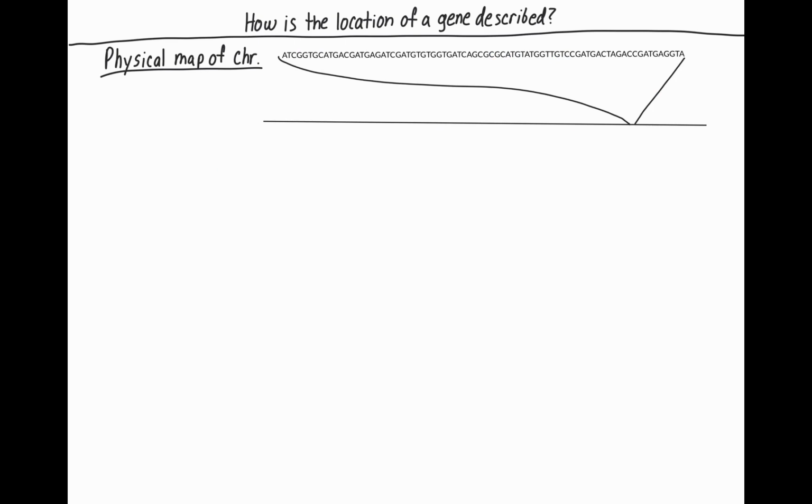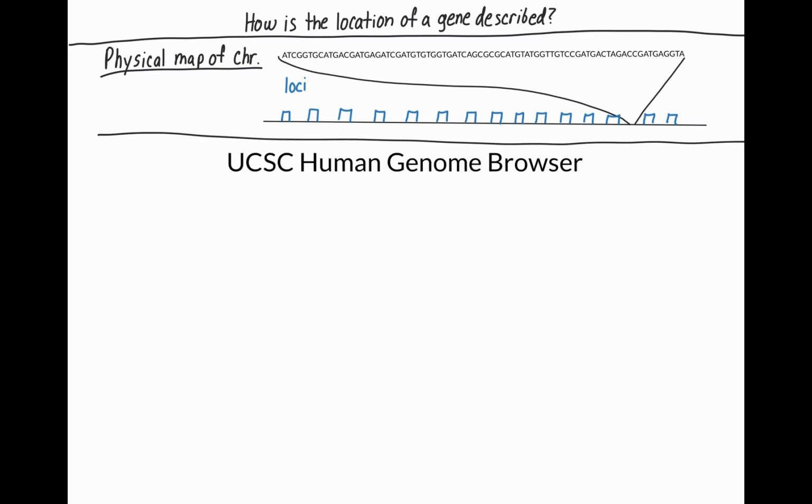The physical map of a chromosome is made up of the nucleotide sequence of that chromosome and the location of each locus within that sequence. The physical location of a locus is described as the number of nucleotides it is from one end of the chromosome it's on. This is a more precise way of describing where a locus is. As an example, let's take a look at the Human Genome Browser, which shows both the physical and the cytogenetic locations of loci.